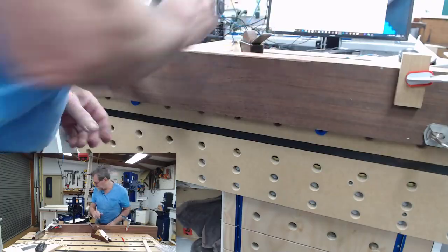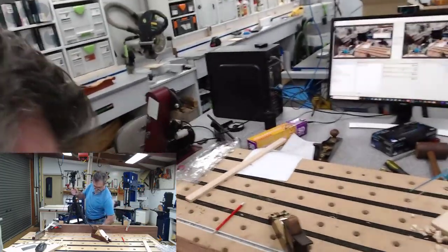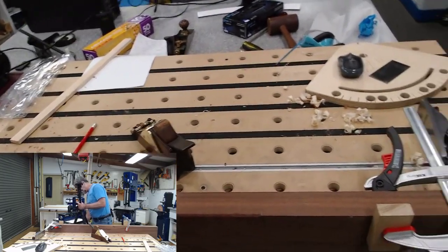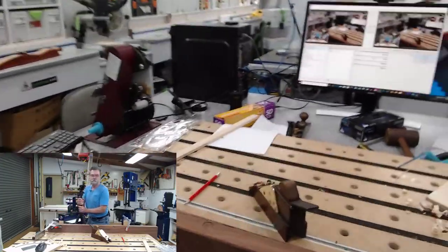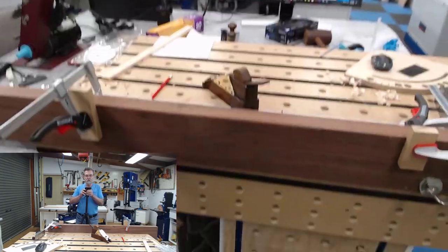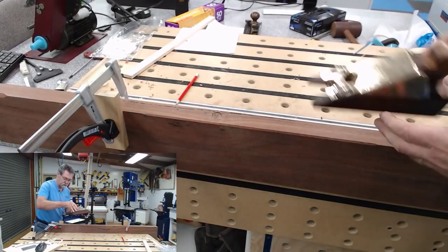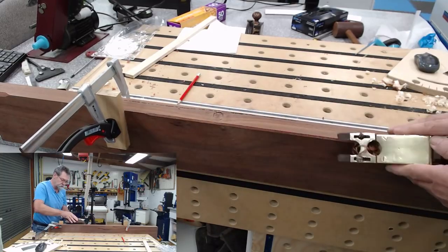I need better vision on that. I'm going to raise the camera up a little bit. One more click on the tripod and we're there. I think that's going to be slightly better. All right, you'll be able to see me working a little bit easier there. That's easier for me too.